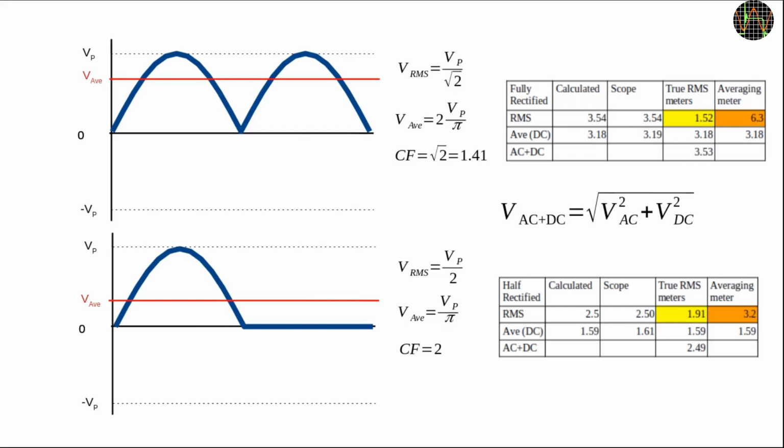By simply adding the DC offset, you will get the truer RMS value, which then matches the RMS equations you find in literature. However, the addition has to be done geometrically and not just by adding the DC and AC values. The DC offset is also what causes the averaging meter to show these crazy values, but I'm not sure what mechanism produces this exact value.